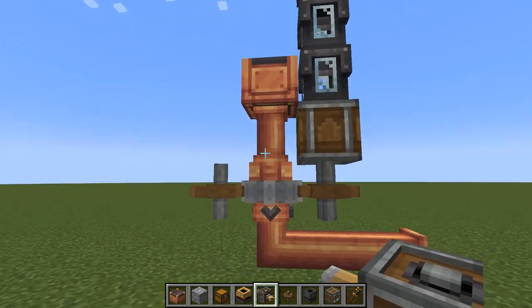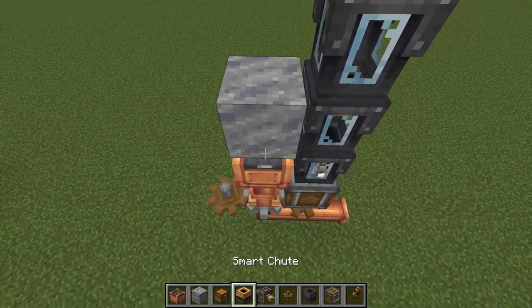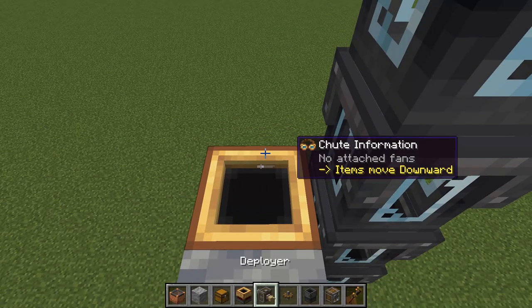From here, then, we can come up on top of our drain, and we're going to place down a block just to make life a little bit easier. And then into the top of that, we're going to place a smart chute and come off the front of it just to one side a little bit so that you can place down your deployer.